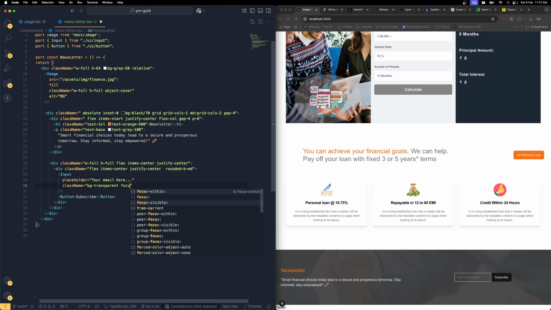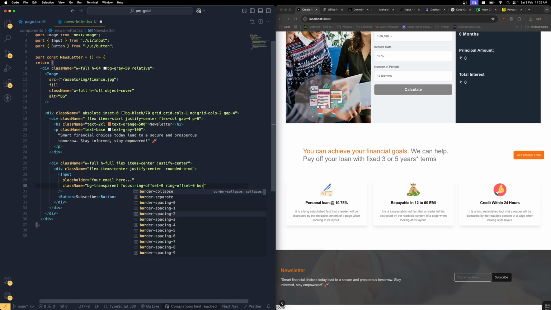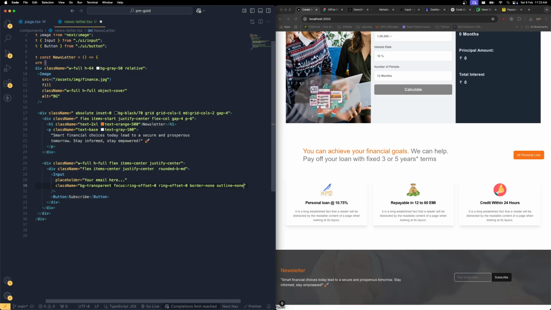Okay, and then on focus, ring offset 0. So that should remove this focus thing. And I'm gonna remove the border, needs to be none, outline also needs to be none. So now that is no border and nothing. And now we can add that border over here. Border and border gray needs to be 20% of its color.